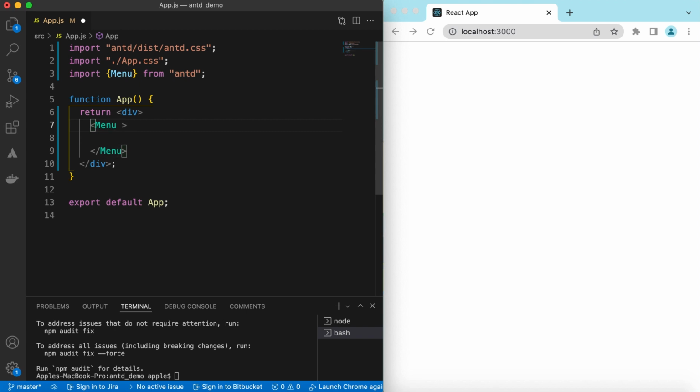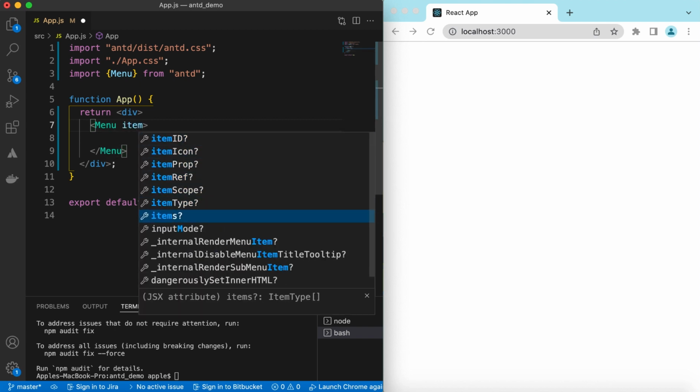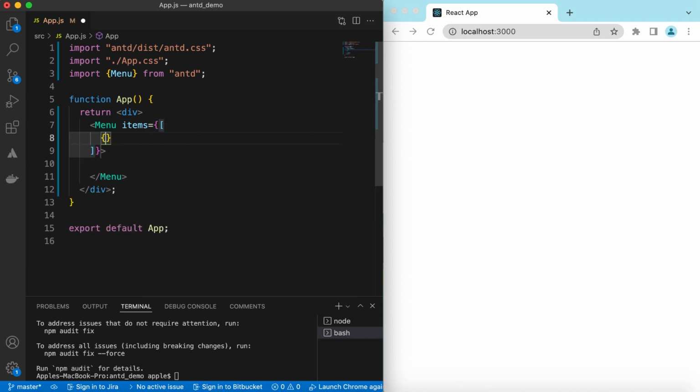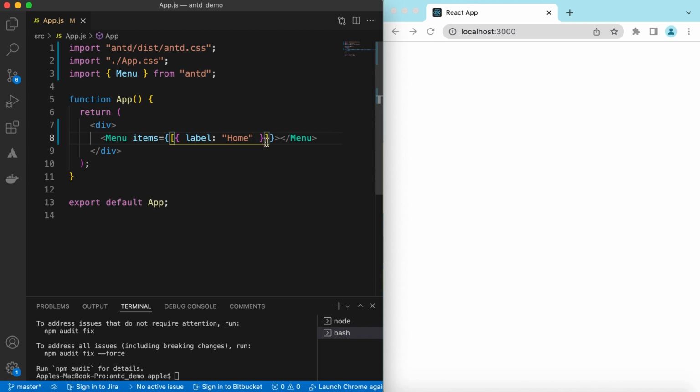Okay, so inside the menu we have to provide the items that we need to show. That will be an array of objects, and in each object we have to provide the label and a few other things that we see. Okay, so Home, and let's add a few more items in the menu.